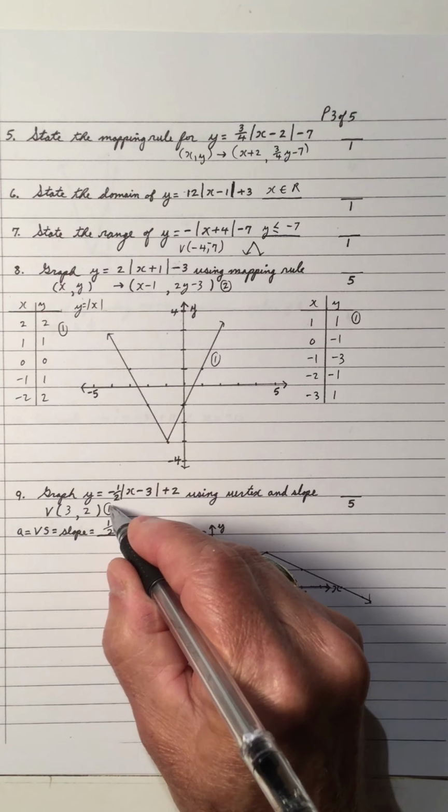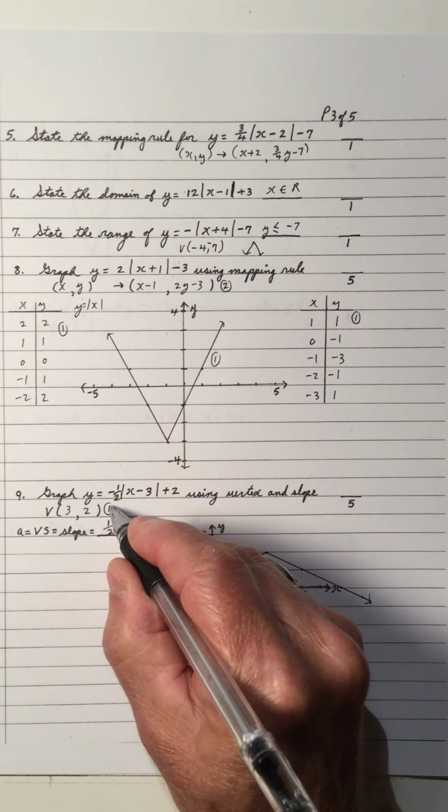Hopefully everything's going well. And we have number 10. State the equation of each absolute value function. Okay, so let's see. To get the equation, the absolute value function is y equals a times the absolute value of x minus h, plus k. So let's get the vertex. X is negative 1, y is negative 2. So the vertex is negative 1, negative 2. So that means we got a negative 1, so this is x plus 1.